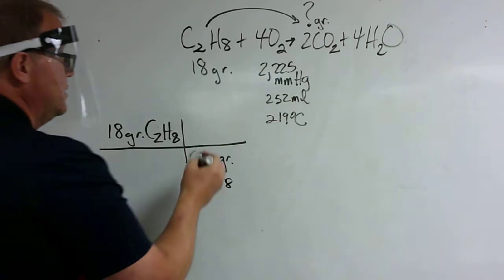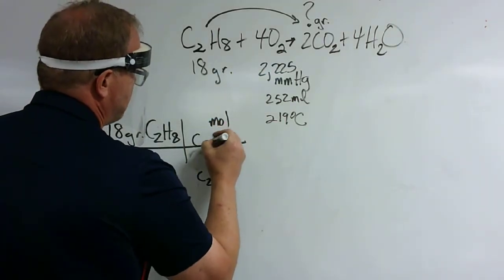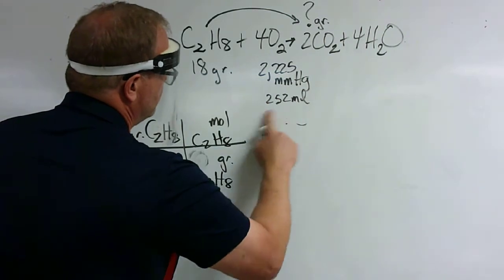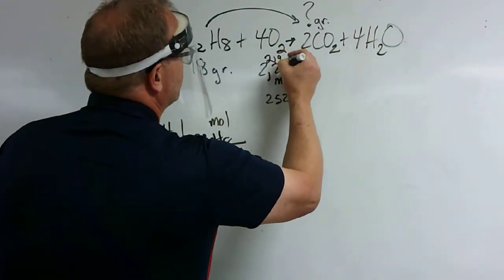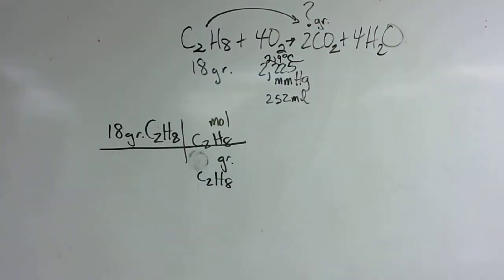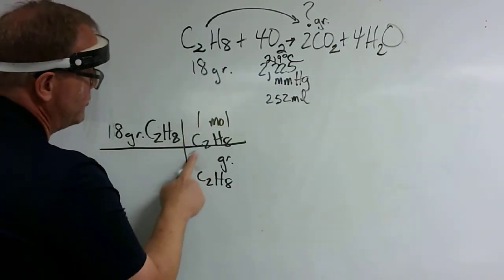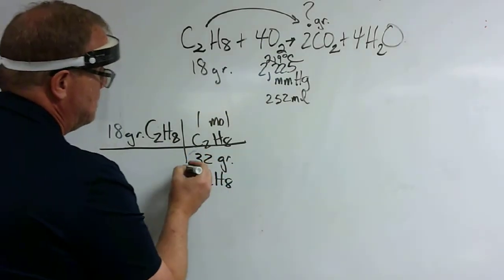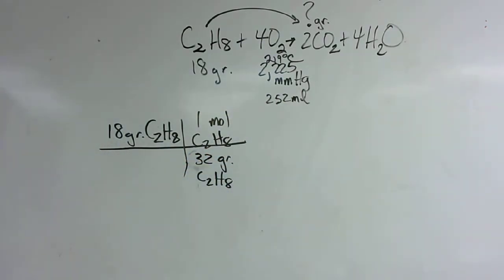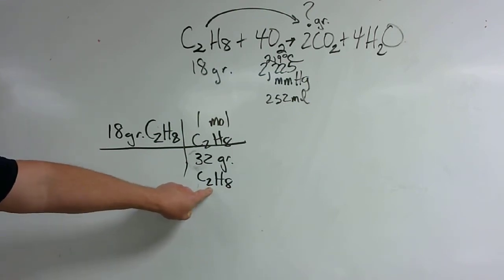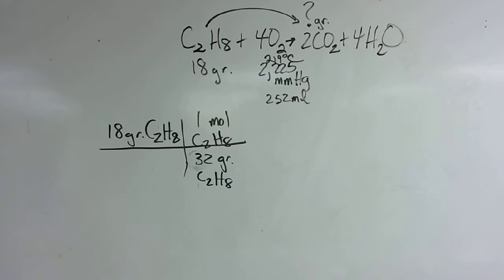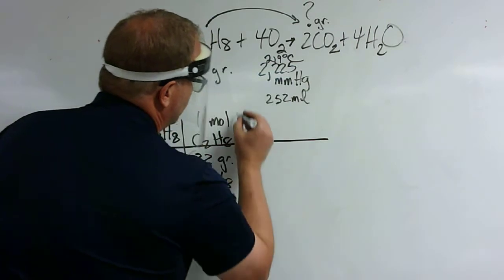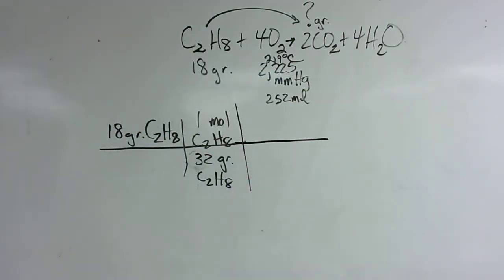The mole. Isn't that the big one? We might need to have some space here. I'll move this one up here. Okay, so that's the big one. And then we have to do a mass for this bottom one, right? So the mass of that is 32. This would be 24, 2 times 12, 24, and then 8 hydrogens. Now 24 plus 8 is 32. And we're going to continue moving on. We've already taken care of this part.